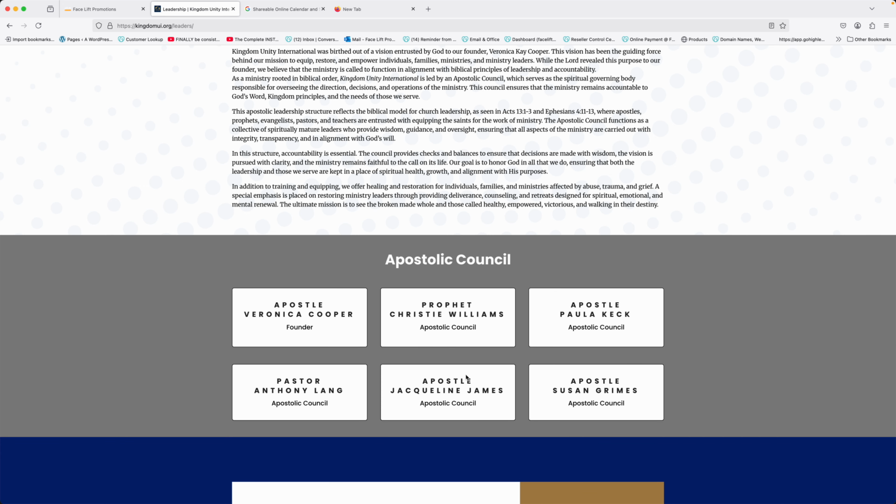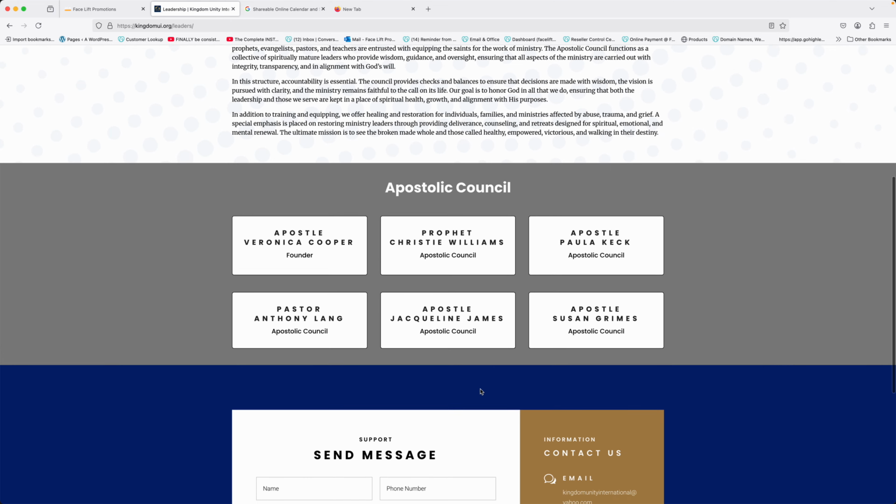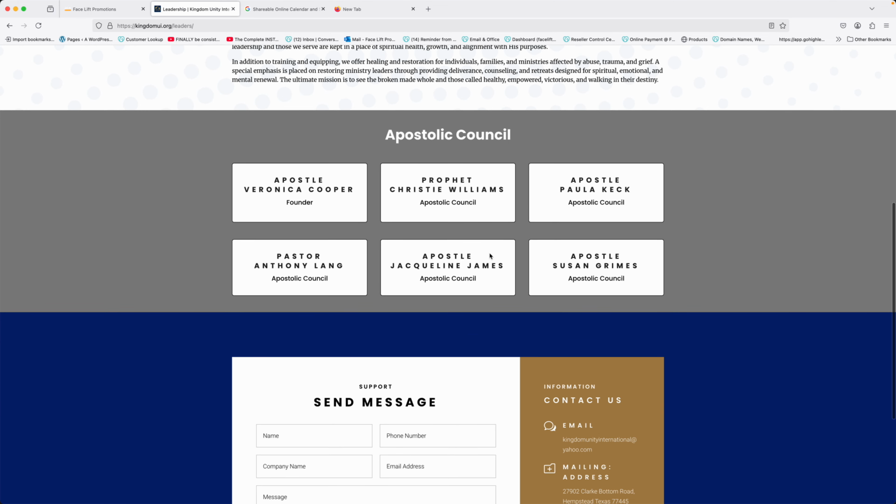Now, this is also set up where you can put images here as well, along with any profile information such as their social media, or we can just leave it plain just like this. So when you decide that you want to upgrade to images, we do have the format to do that.